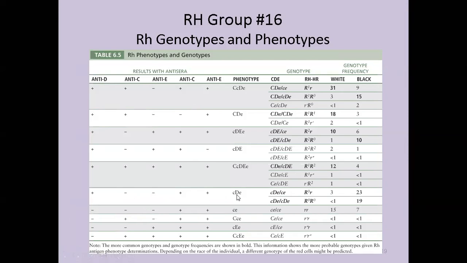For instance, here, this person doesn't have the big C, but they have the little c. So you have to have at least one kind of C and one kind of E. Very unusual not to. And so this is basically the testing with the anti-sera, and this is based on data, most likely genotypes, based on two races only.